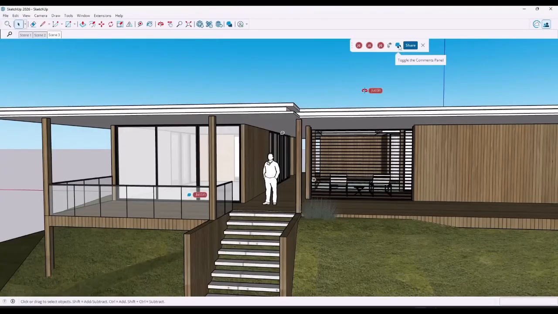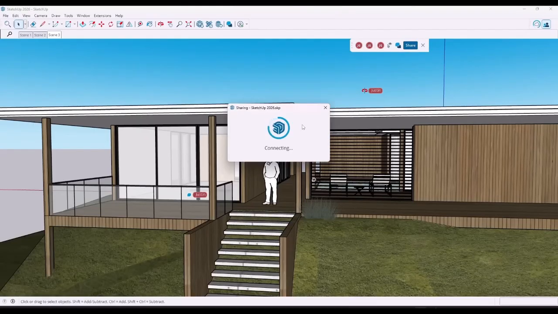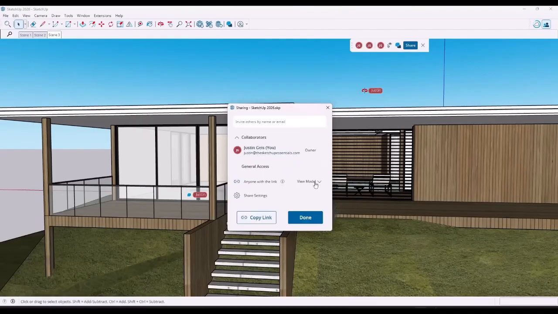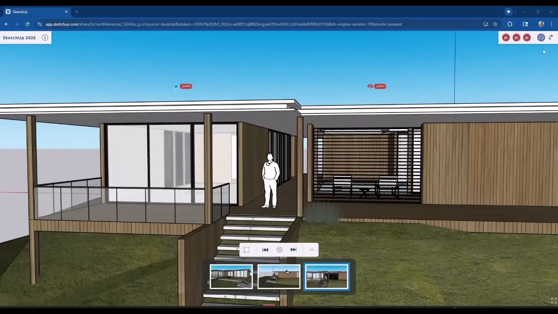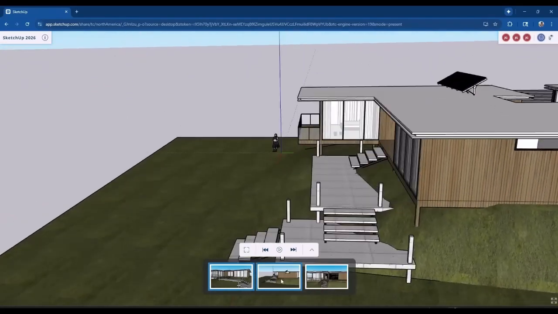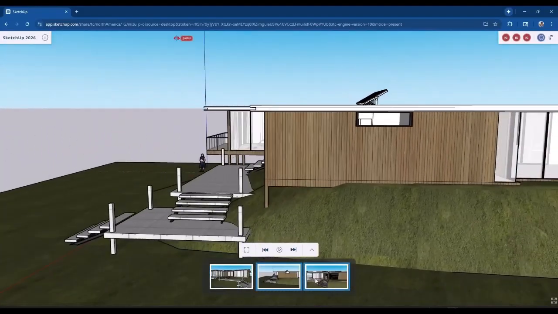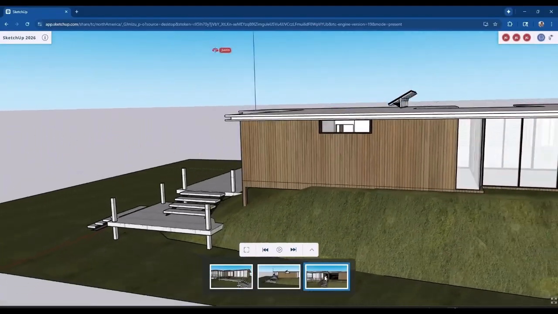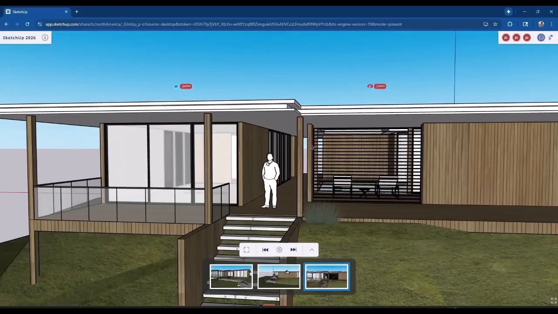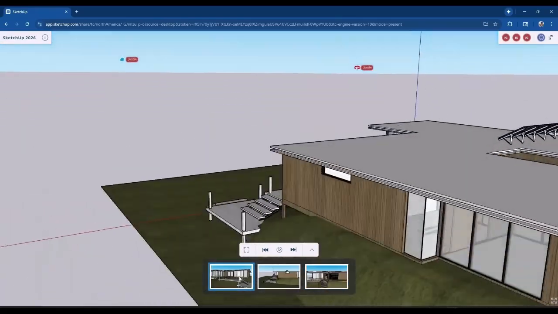But if I go in here and I click on the option to share and I create a share scenes only link like this, I can copy the link. Okay, and so notice how if you join through a link that only gives you scene access, then all you can do is click across the different links and see different scenes. So if you don't want people flying around the model, but you want to highlight a couple different things in your scene, this is a good way to do that. Notice how this is completely locked down where they can only see what I want them to see inside of this view right here.